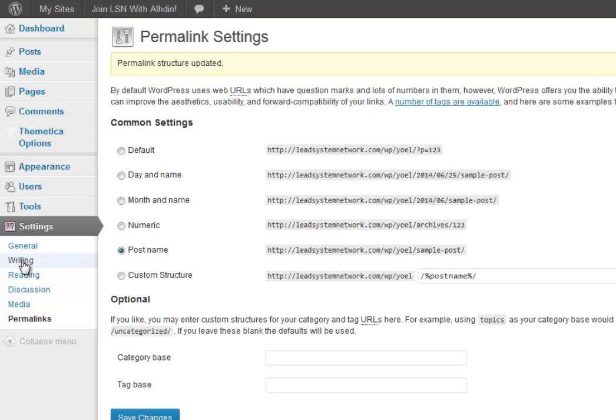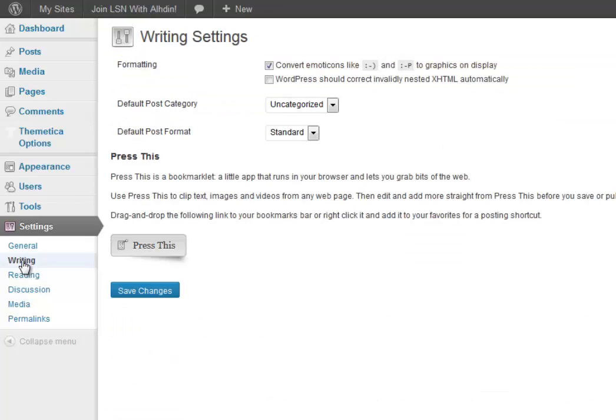Next, we're going to go right back up here. I'm going to show you what this is. I'm going to click on writing. In this area, there is no need to touch it whatsoever. Unless you create a category up here, which I'll show you in a moment, you can change that. But since right now this is a fairly new blog, there's nothing to see here. Okay, next is reading.